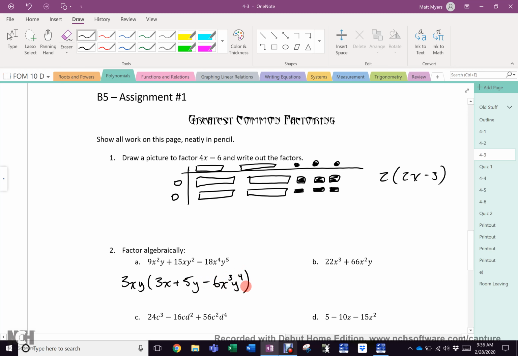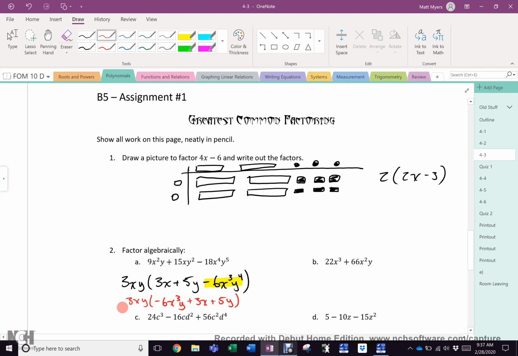Now, this one here, technically, that should move to the front, shouldn't it? Because that x cubed is the biggest, yes? Right? And when we move that x cubed to the front, I end up with a negative coefficient at the beginning, yes? And normally we don't like that, so we would bring that negative out. Does everybody understand?